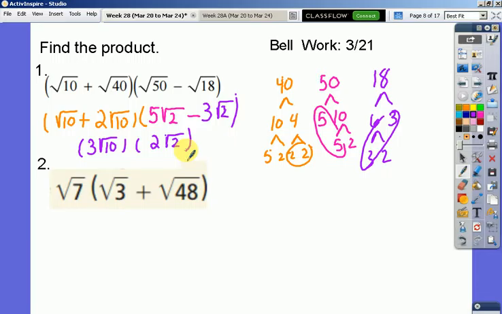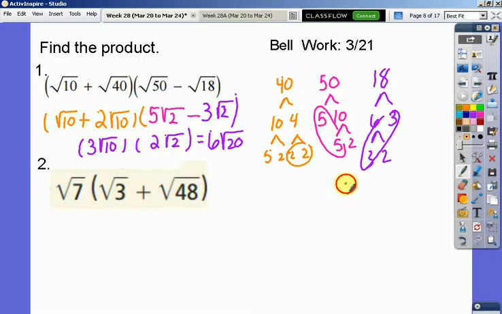So really, this is what I'm taking the product of. Well, what's 3 times 2? 6, and then 10 times 2, 20. So I have 6 square root 20. Now, I have to break 20 down, right? I have to keep going. So, what do I do first? Simplify all my radicals. And then once I simplify all my radicals, I combine my like terms. If I can combine my like terms, then I multiply. And then once more, I see if I can simplify one more time.